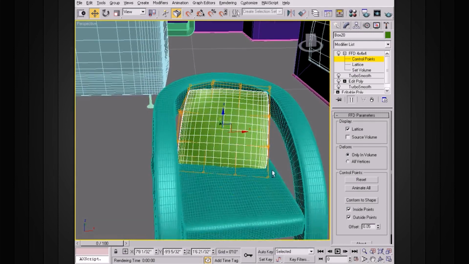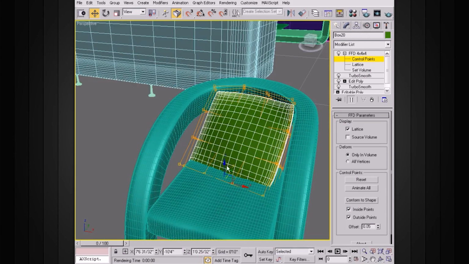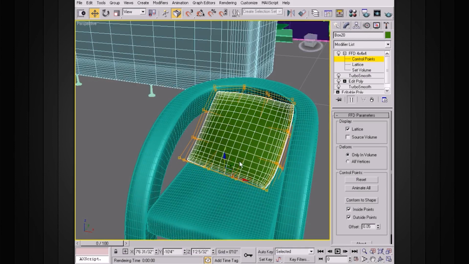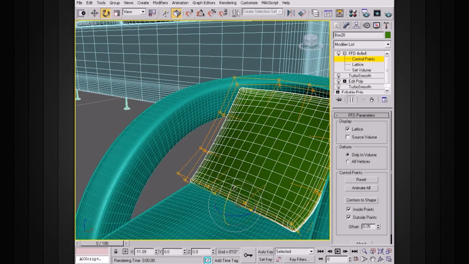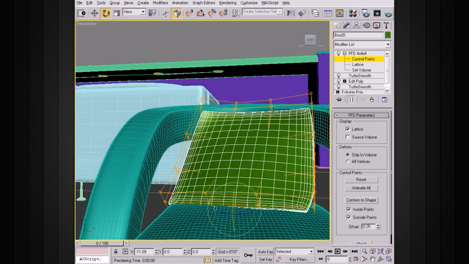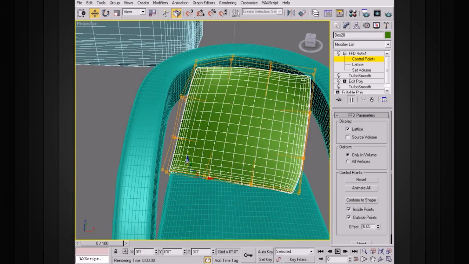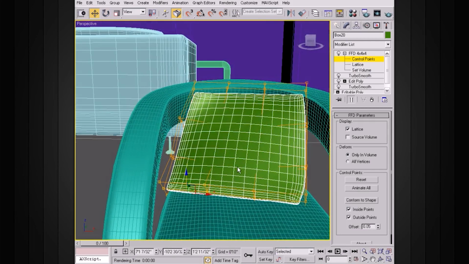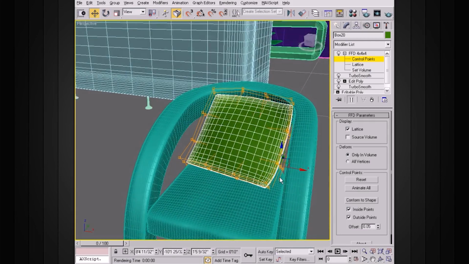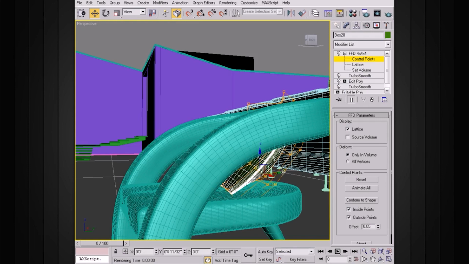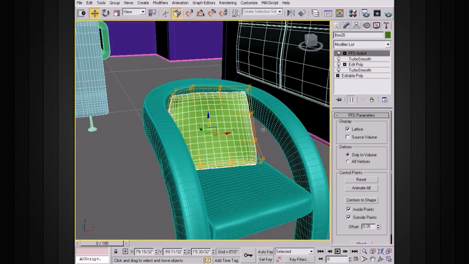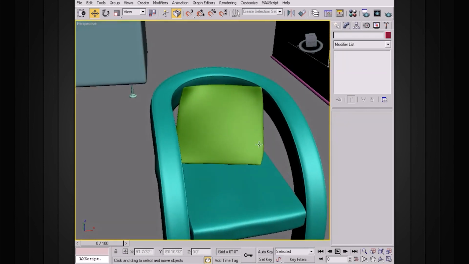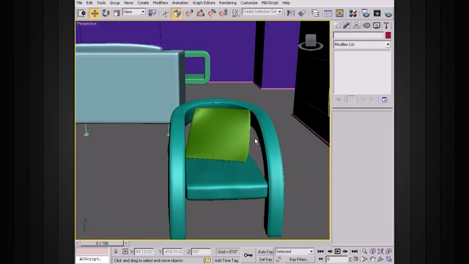And then on the bottom, we want this to be up against the chair itself. So maybe we want to come in and rotate this up. Maybe this part's a little bit higher. So you can really come in and make it look like it belongs there, like it's an actual pillow that's up against that chair. So you can see what that looks like, and you get something like that.